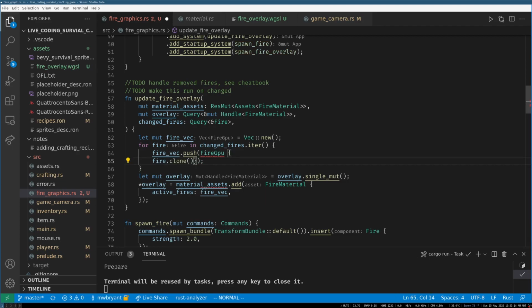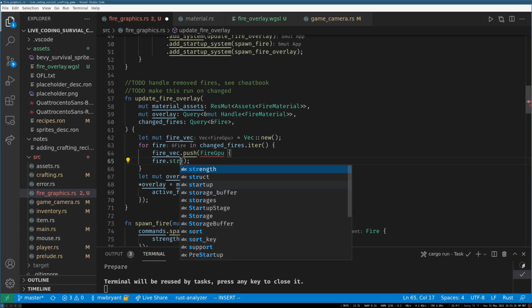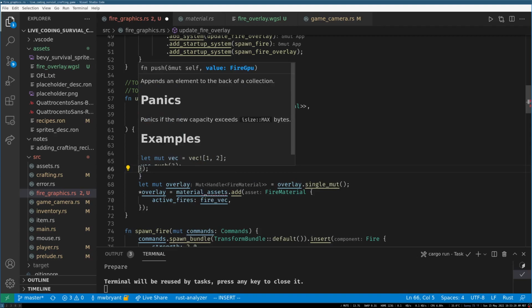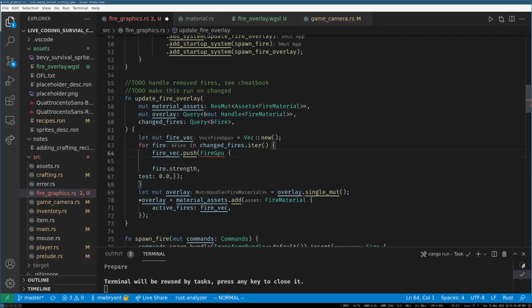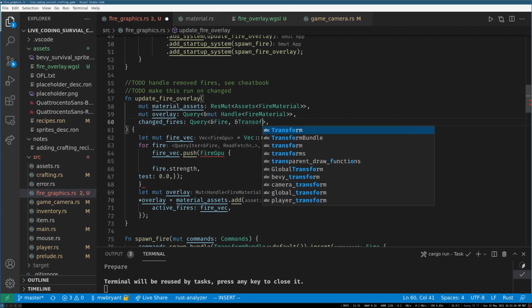fire.strength, and test being 0, and then the position we'll get from the transform. Ampersand transform.